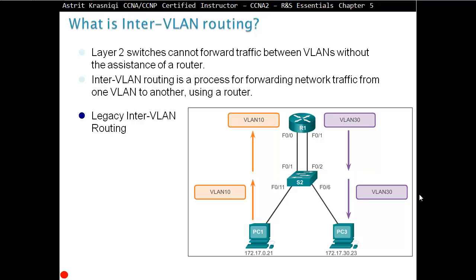We have legacy inter-VLAN routing. In legacy inter-VLAN routing, we obviously use the router, but for each VLAN on the switch, the router has to have an interface. So for example, here we have VLAN 10 and the Fa0/0 of the router is going to be on that VLAN, and VLAN 30, Fa0/1 on the router is going to be on that VLAN. If we create another VLAN, we have to add another interface. Another VLAN, another interface. You can see it's not scalable because a router by default has two interfaces anyway, but you can add more. It's just not very scalable this way.